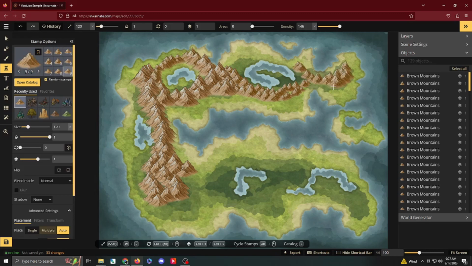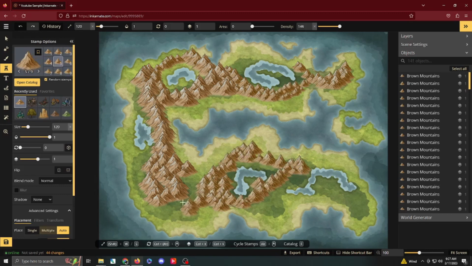So that's a hot tip. Just holding down the S and W keys while you're dragging your mouse will let you sort of get a different size scale, okay? We're just gonna fill in some mountains here. Again, not a specific plan in place, so we're kind of winging it as we go, right? Is it okay to do that? Absolutely. If you don't have something pre-visioned, sometimes just coming in here and clicking and getting yourself some ideas that way. Okay, again, using the S and W keys to make them smaller and larger, and we'll slap a couple like so. Okay, now that's a good example with mountains.